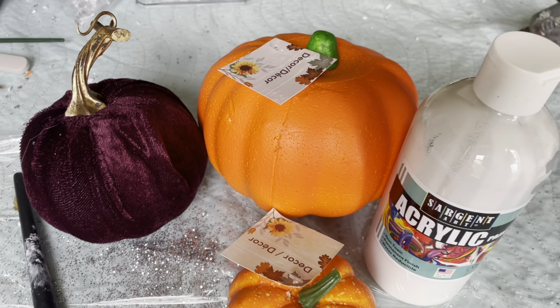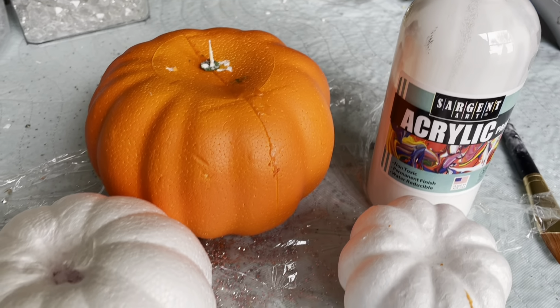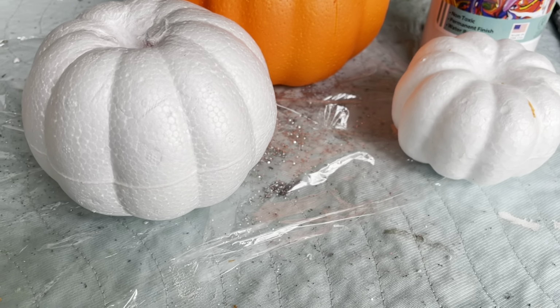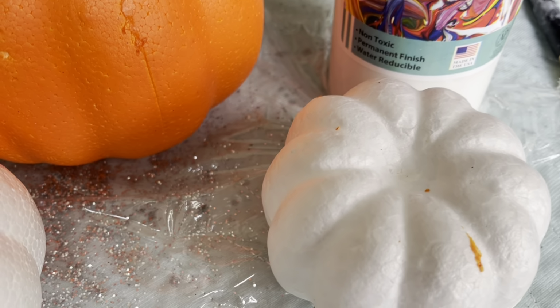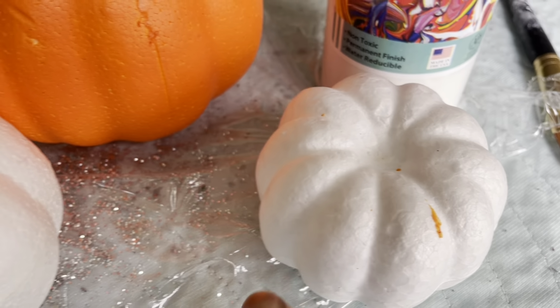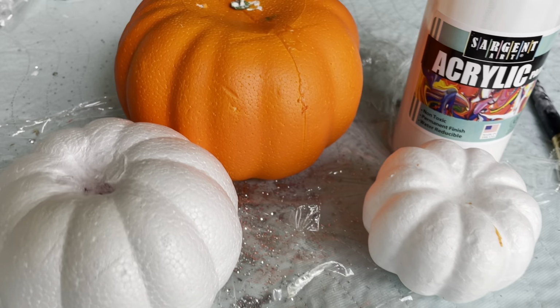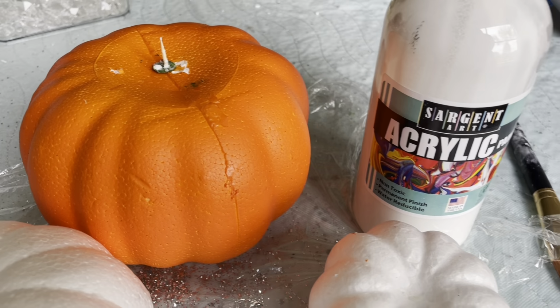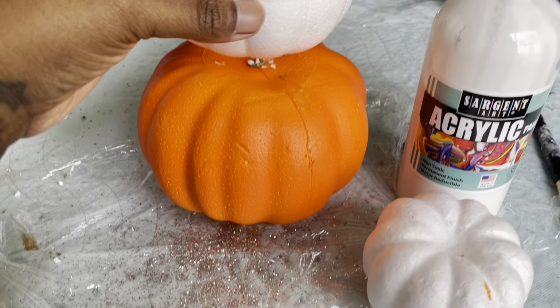So, what I'm going to do off camera is basically go ahead and pull the toppings off, like the stems of each one of the pumpkins. And I'm pretty much going to stack these up from biggest to smallest. Now, you see, this one here was orange, and I went on and took off that little foil paint that they had on it, but it was accidental, because when I went to take the stem off, it actually came off. So I was like, okay, I could do that.